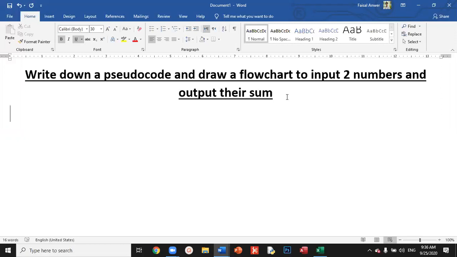Output their sum means a third number will be generated through a calculation, that is addition. Sum means the answer of addition. So according to the object, three numbers are going to be involved in the pseudocode, in the flowchart, or in the program.